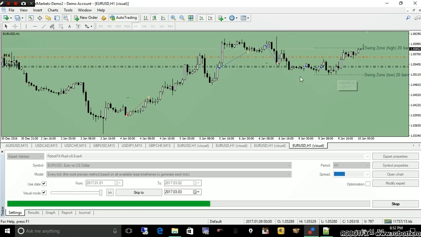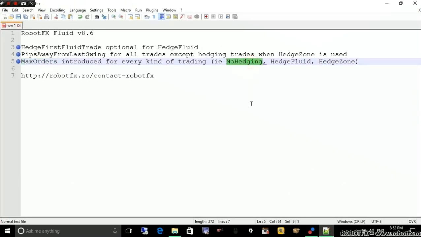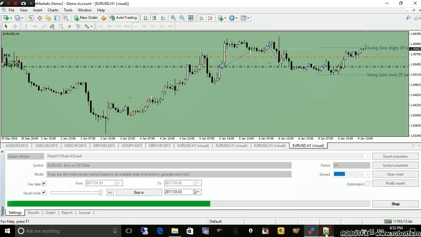This was the thing I was trying to show. The expert advisor now allows multiple trades to be open, even when no hedging is chosen. So even when the trader doesn't want to hedge.